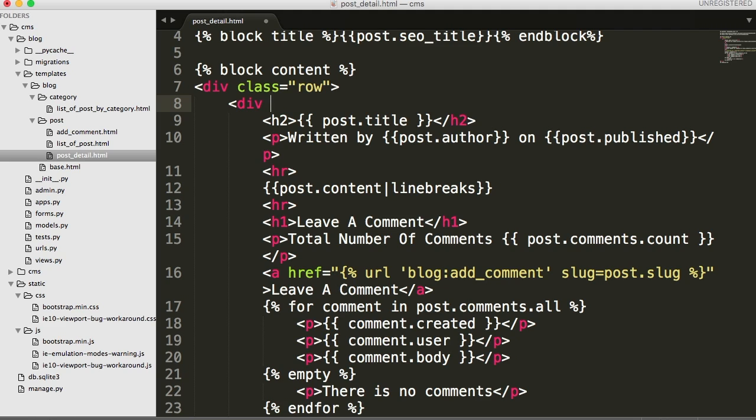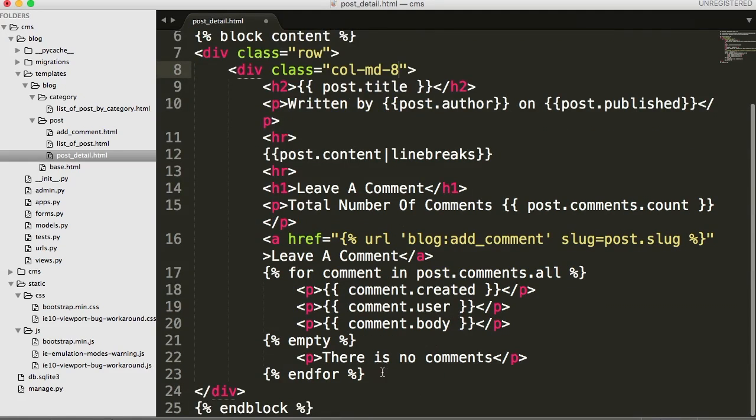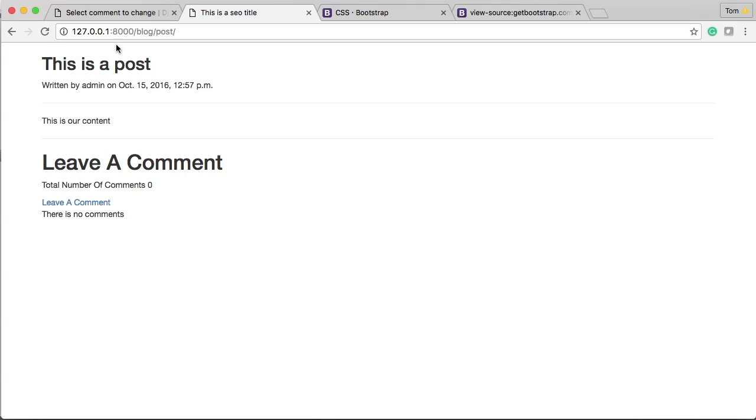We'll do div class, and then we do col md 8, and then go down and close out that div. And let's go back and refresh to make sure it looks all right. I think it's looking better.